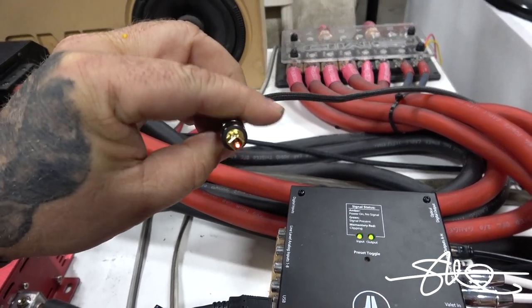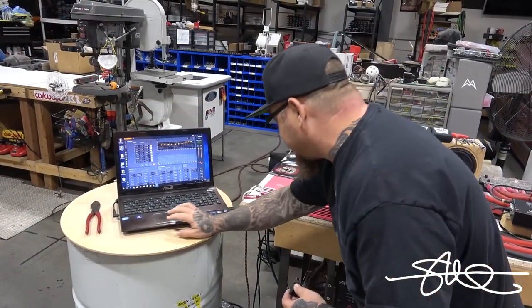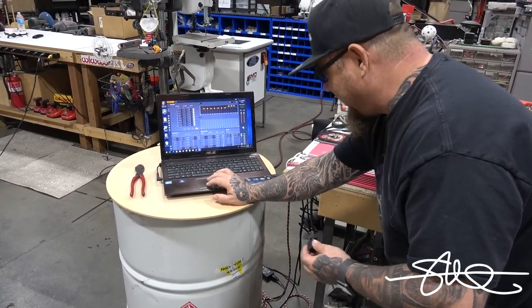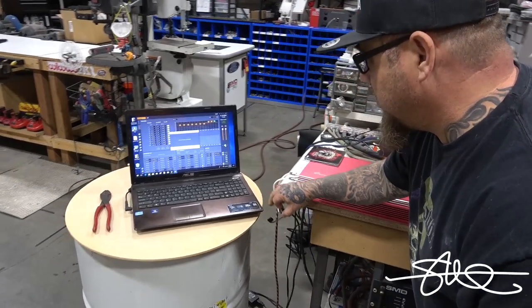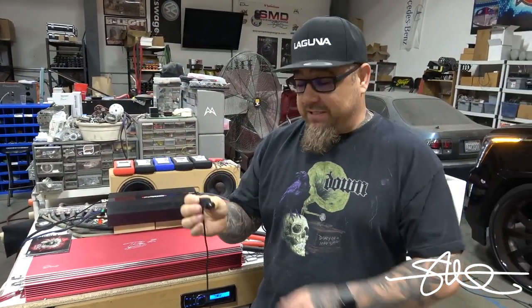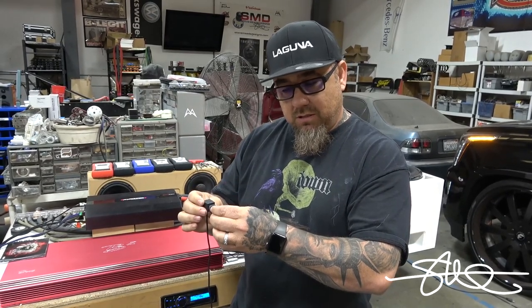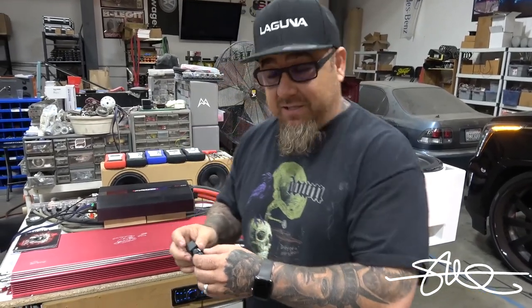Oh yeah. We do have signal, I think. It's lit up. All right, we got the thing hooked up. Let's see if we got some sound. Yeah. Nice. Now that the laptop is unhooked, we should be able to control it with this thing. Oh yeah. Now I'm gonna go turn the volume up inside the vehicle and see if it's any different.